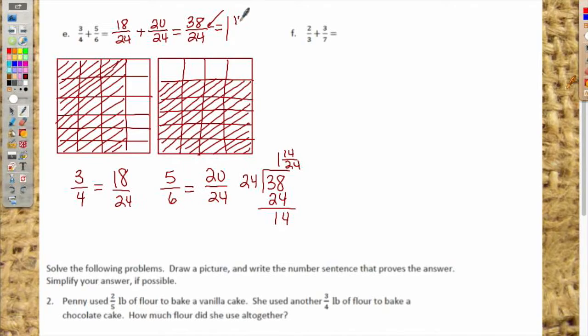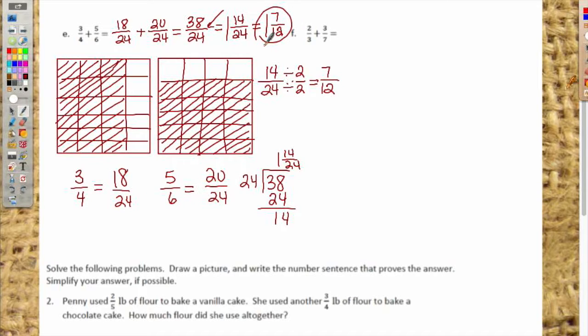But Isaac is saying we've got to simplify the fraction there. Go ahead and write it once, and then we're going to simplify it. Now, here's the first thing I want you to check. When you simplify 14 24ths, rewrite it for me, please. Does 14 divide evenly into 24? No. Do they share a factor then? No. Are you sure? Yes. What factor do they share? 2. They're both even. So 14 divided by 2 is 7, and 24 divided by 2 is 12. So it's 1 and 7/12.